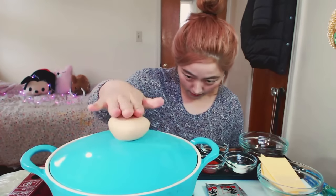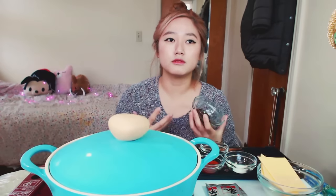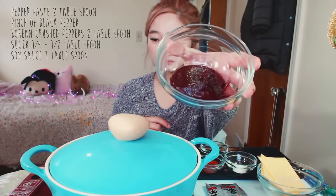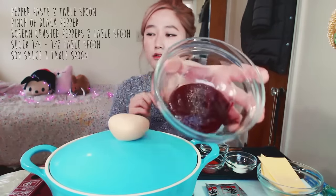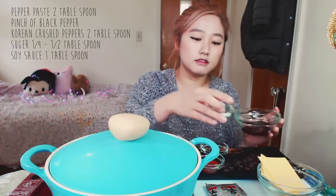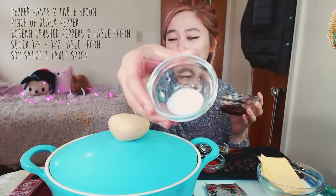Just gonna cover that. So I didn't put in the soup base yet because I'm gonna show you guys how. So, of course, the amount doesn't matter as long as it's proportionate. So I have 2 tablespoons of the Korean pepper paste, and I put a little pinch of pepper. And then this is kind of like a quarter to half tablespoon of sugar.